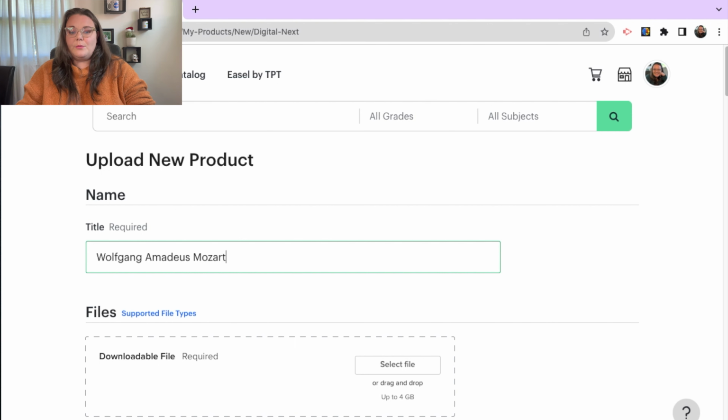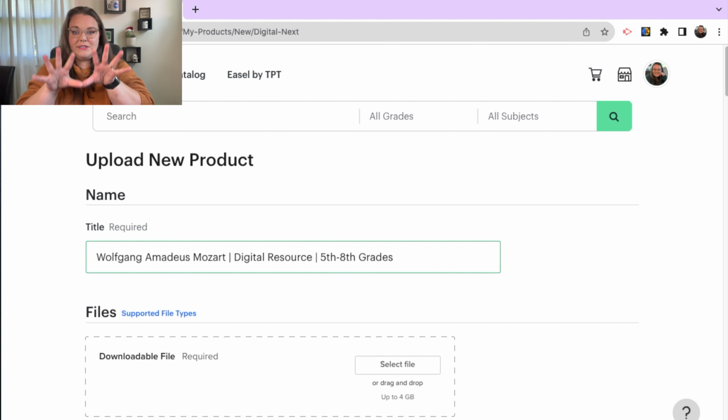Anyways, so we want the composer's name here and then a straight line down. I'm going to type in digital resource. And then I'm also going to say the specific grade levels. So 5th through 8th grades.